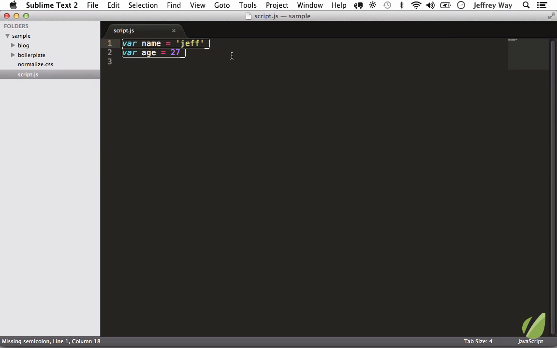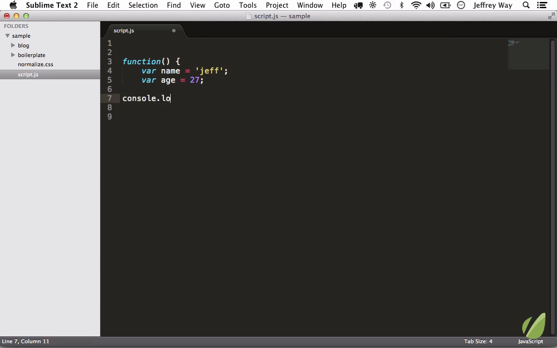So we add the semicolon. That fixes that line. Here's var age. There's another line. So you can imagine how helpful this is. Let's do a function, but we're going to forget the closing curly brace, and we'll paste these two lines in like so. Now we continue on, console.log name, and notice that it becomes active when I hit save. Command S, and now it's letting you know there's an error.